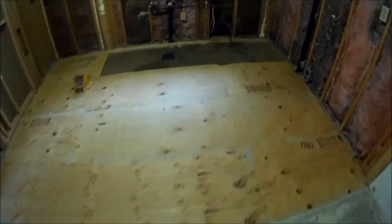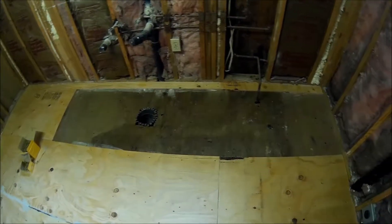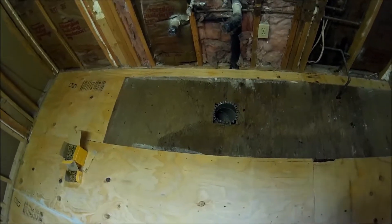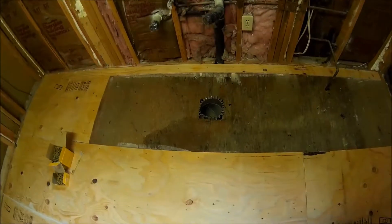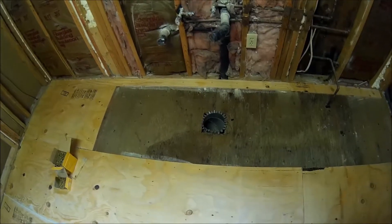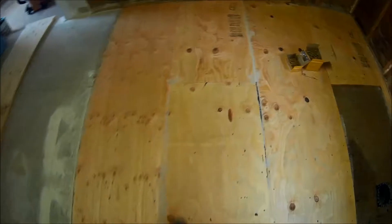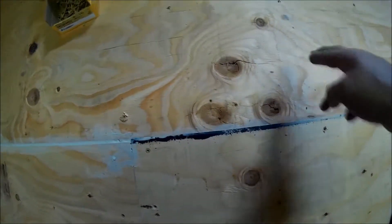All the plywood is down. I'm leaving one gap because I gotta wait for the plumber to take care of that pipe. Then I'll locate and cut the hole for the under-sink cabinet vent, save the box, and reinstall that after I've got all the tile and everything on — probably just glue it down. Next week the plumber comes in and takes care of that, then they'll put the last sheet of plywood down. For any places where I had larger gaps I filled them with construction adhesive, and I was doing a bead in between the joints before laying the next board down, so they're joined to the floor but also to each other.